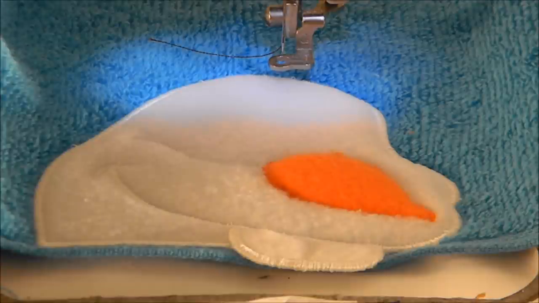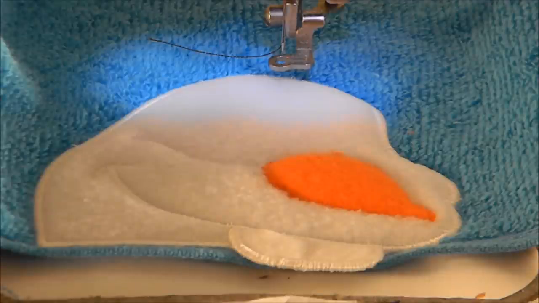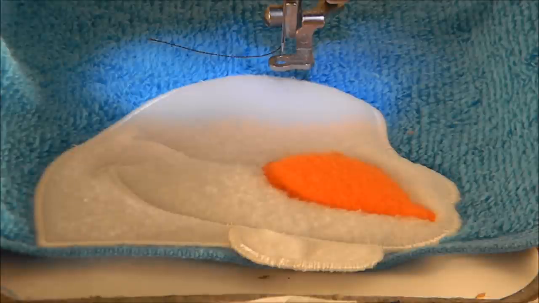Now I'm ready to put my water soluble stabilizer on. I've gone ahead and sprayed it with a little bit of my Elmer's craft bond to make it a little bit sticky so that I can rub it and make it nice and firm on the towel so that it doesn't lift up and catch on the needle. I'm placing it on because I'm doing the hair and that's right in the towel and I don't want those stitches to sink down into the towel.